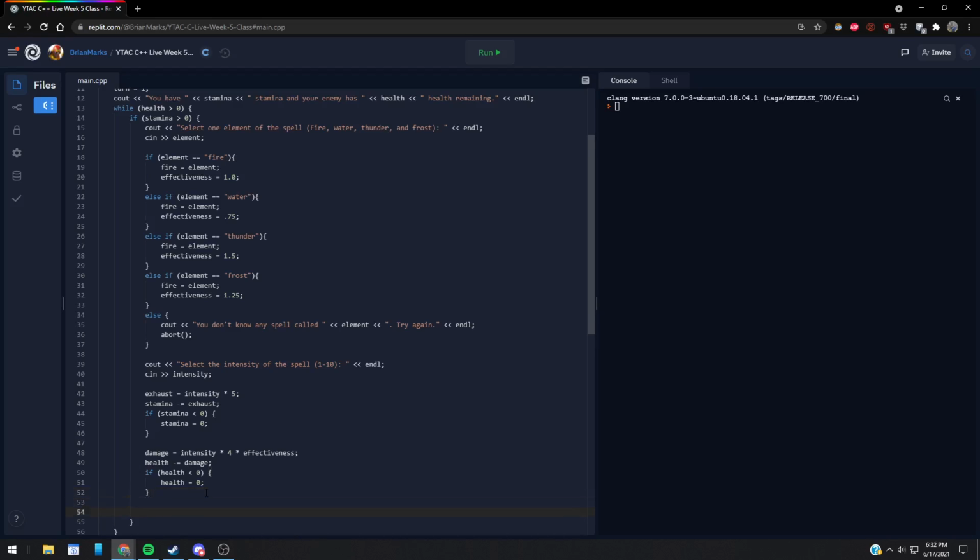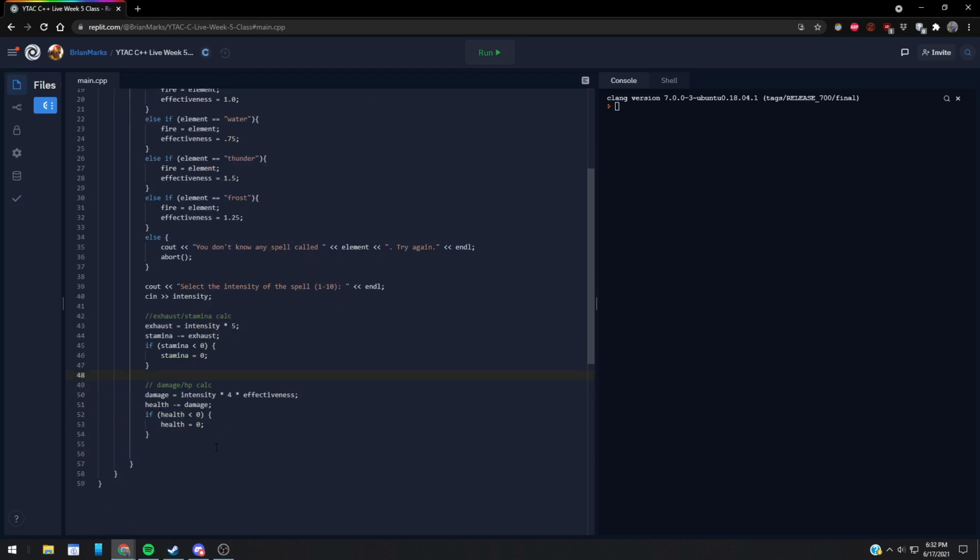So that is it for our damage and health calculations. I'll write some notes here. Damage HP calculations, and then up here we have our exhaust / stamina calculations, and that should easily section this off for us.